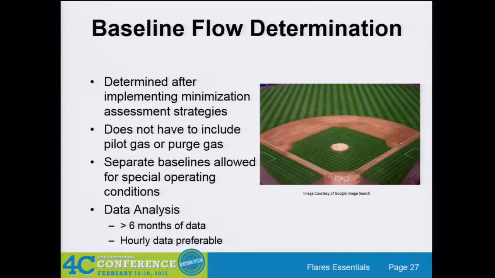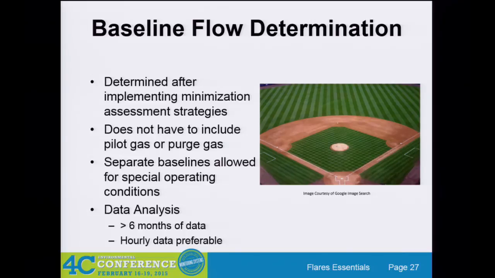You can use alternative baselines. Say you have an operating scenario where you're normally at one level, but then you have to do a regen on a catalyst or something like that, and that happens every 6 months, and you're going to be purging a lot of gas through that vessel to get it ready. Well, it's going to trip your RCA threshold. But I don't need to do an RCA to know that we were doing a regen. So the rule allows you to set an alternative baseline for that activity so that you don't have to do an RCA needlessly.